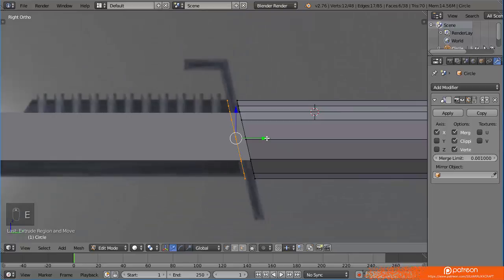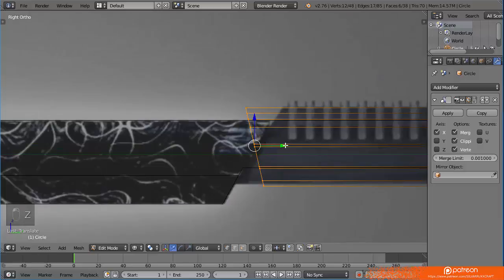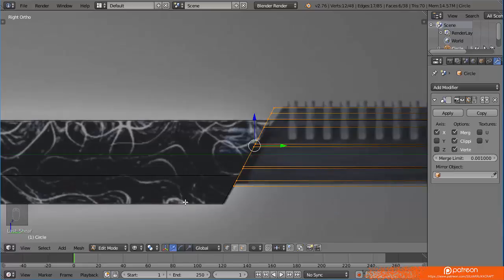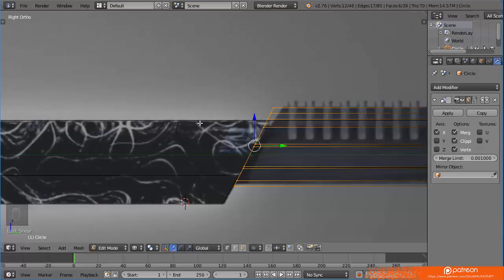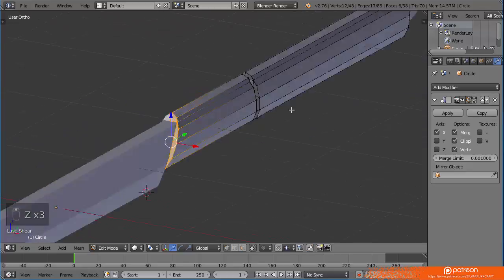Now extrude this, duplicate the face and extrude it forward, and repeat what we did before. Shift Ctrl Alt S, then press the Z key, and that allows you to alter the angle of this. Oh look, we did it almost perfect this time. Actually no, let's give it more. I was looking at the bottom piece here, I didn't notice the top one. Actually I have to leave it like this because of the angle I put on the blade itself. Yeah, it doesn't matter. This piece is now done.